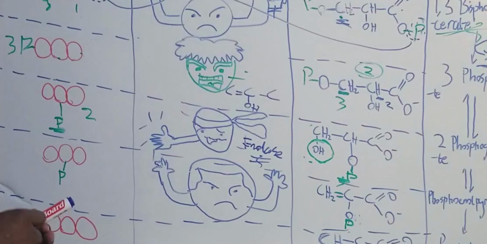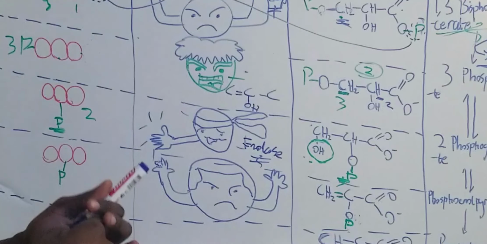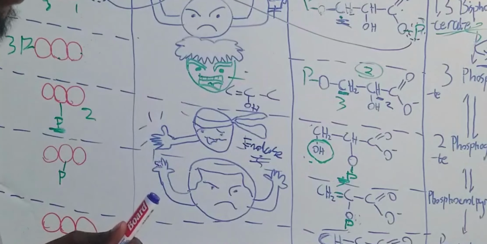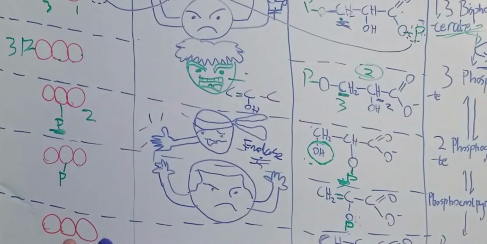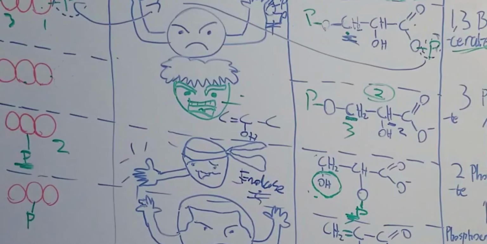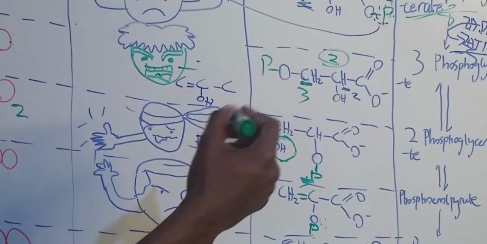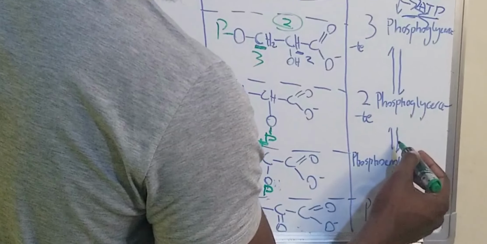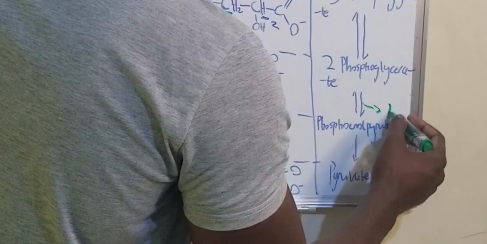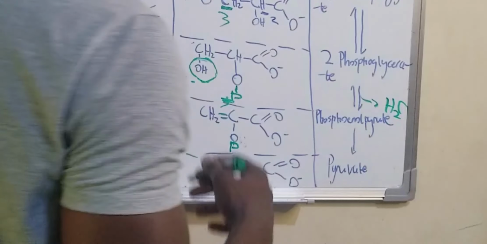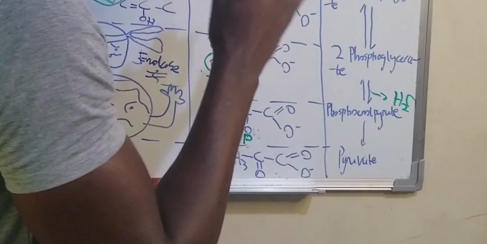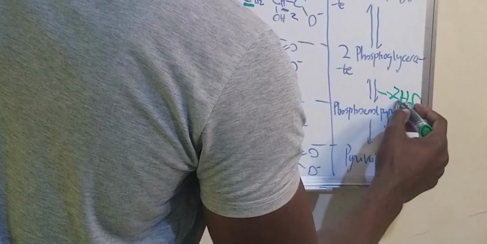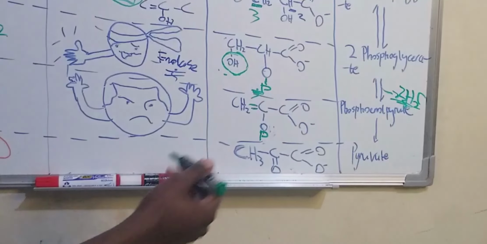So the last step in the pay-off phase is catalyzed by pyruvate kinase. What does pyruvate kinase do? After the formation of phosphoenolpyruvate, we're losing an OH, and this OH will be lost in the form of water. So at this point, there'll be loss of H2O. But then again, because there's two glyceraldehyde 3-phosphate, it'll be two H2O molecules lost at this point in time.